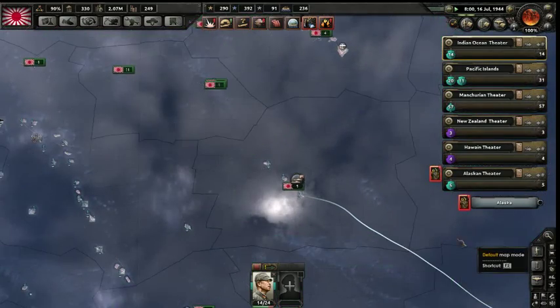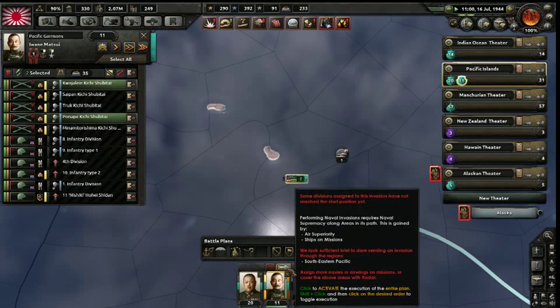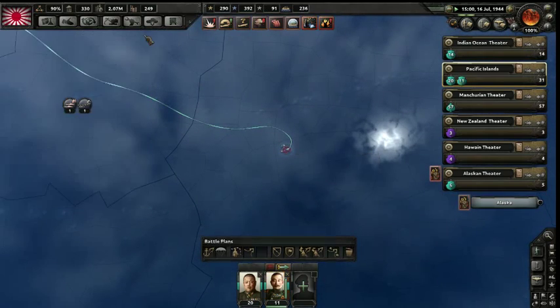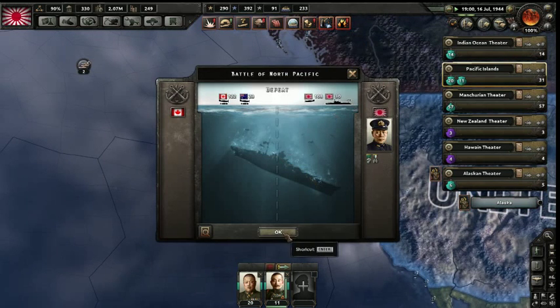Alright, back to the army screen. Here's my guys. Let's launch the invasion, and we'll see if we can get those Pitcairn Islands there. There's probably no one there. I've never seen anyone there. What do we get? Nothing again.